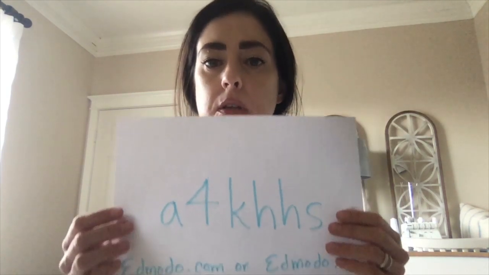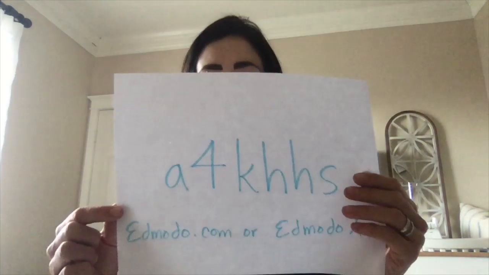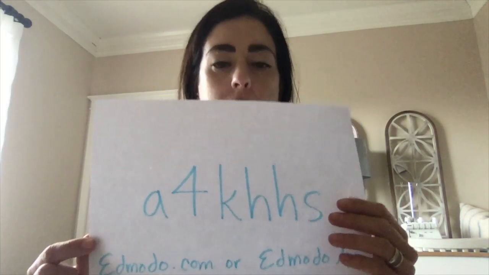And after you set up your account, it's very, very simple. It will take a minute or two. You're going to be asked if you want to join a class. And when they ask if you want to do that, you're going to type in this code. It's A4KHHS, and it'll automatically take you to my classroom page that I have set up for you guys. So it's important that you do that, again, because you'll get the most out of this time if you do.